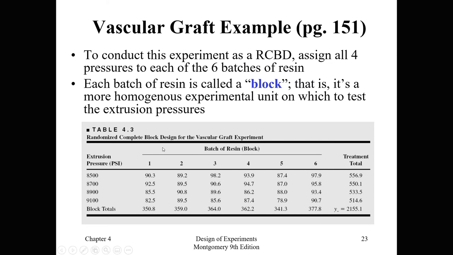We'd have to create a randomization chart here if we were looking to represent the randomization of each of the pressures within blocks. So that's something that we need to acknowledge here, that for each of these blocks, it wasn't that the 8500 psi, the 8700 psi, the 8900 psi were run in that order. That's not the case. They were randomly ordered within each of the blocks and run in that way.